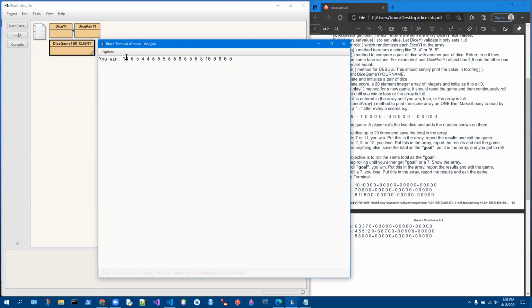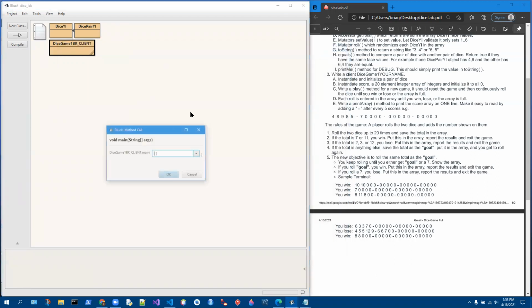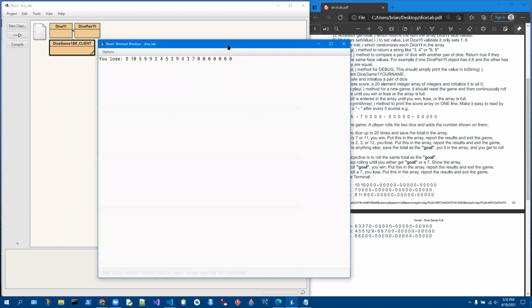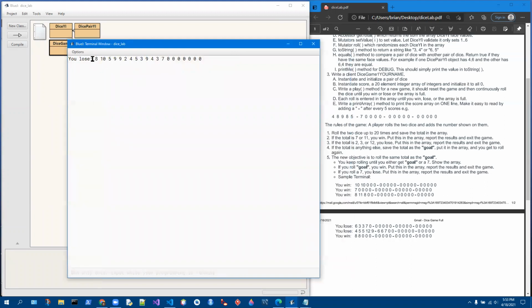Okay, whoa, this one went really far. This is pretty cool. So we got a 10. Obviously, these are not 7s and these are not 10s. We finally reach a 10 here. You win. Perfect. And one more time. Okay, this is a losing scenario because our goal was 8, but we hit a 7 later. So this is a losing scenario.